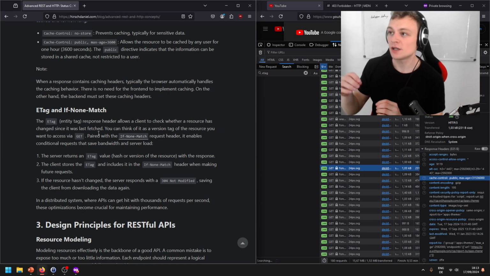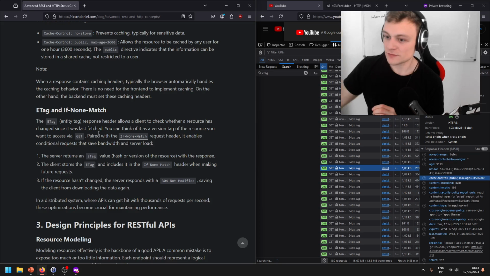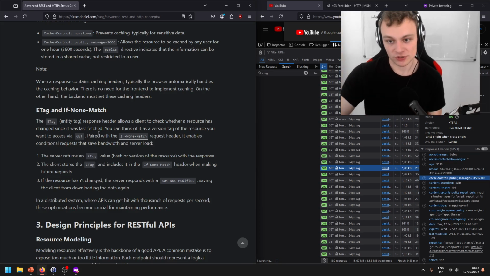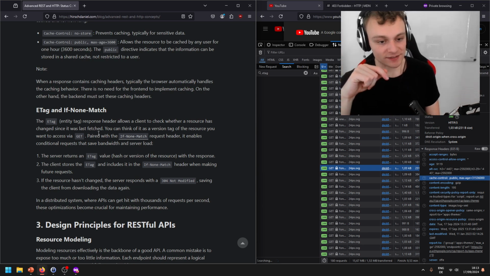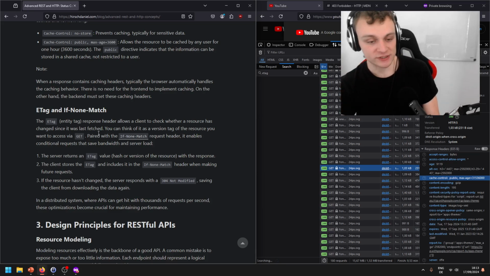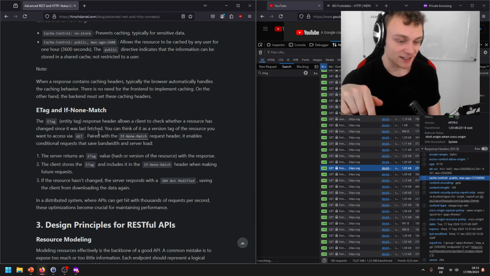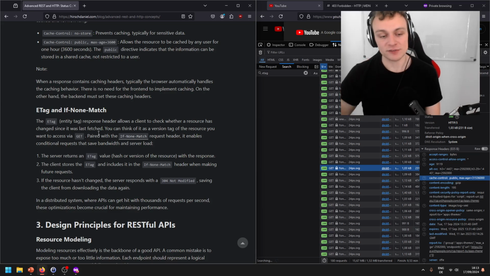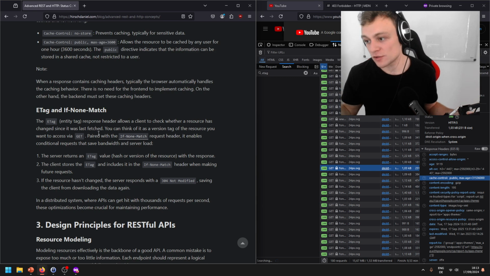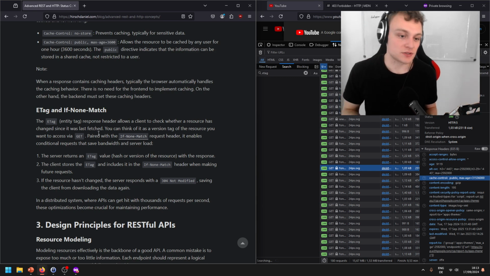For example, from some image database, I request a specific image, picture.jpg. And this picture.jpg response contains a header called ETag, and that is the version, and the value of ETag is going to be 1, or it might be 16,000.